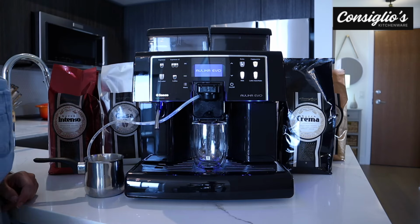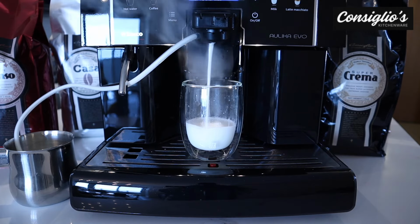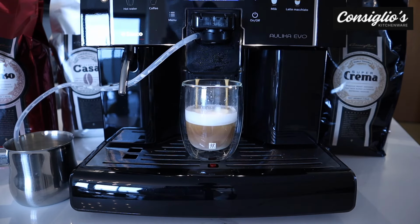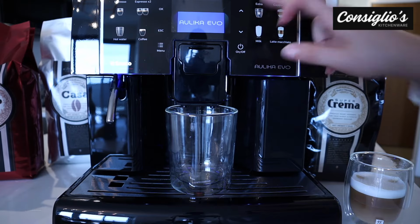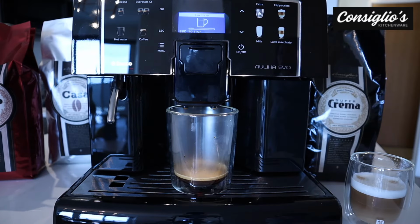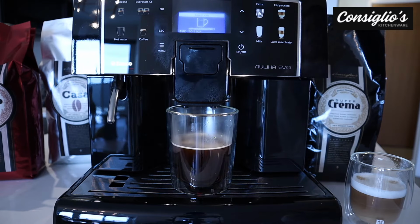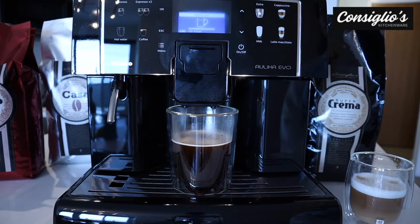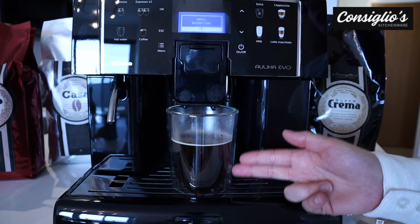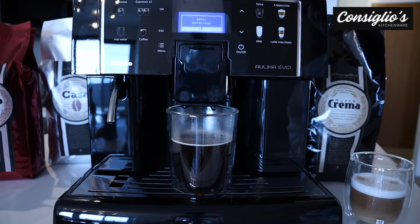Next on the agenda, let's make a cappuccino. Next, we're going to go into the extra menu and we're going to select an Americano. This is a true Americano. As you could see, it produced a portion of coffee, espresso first, and then added in hot water.